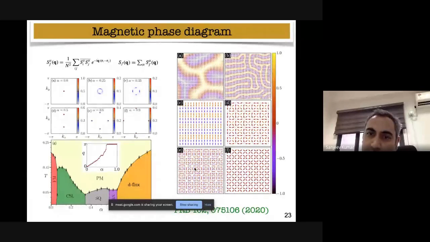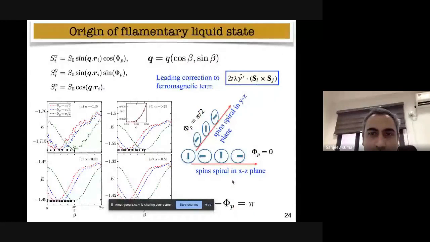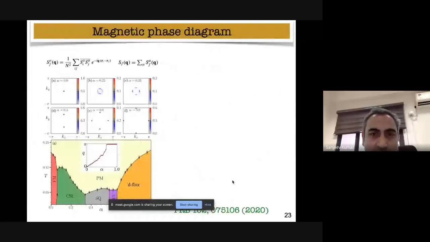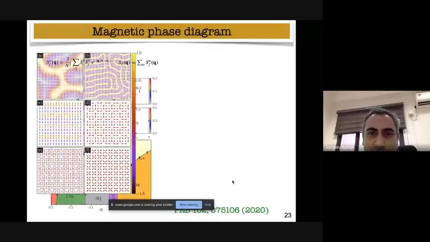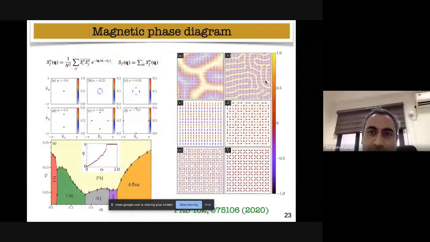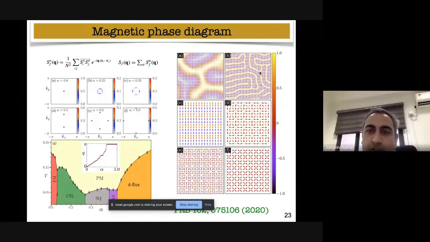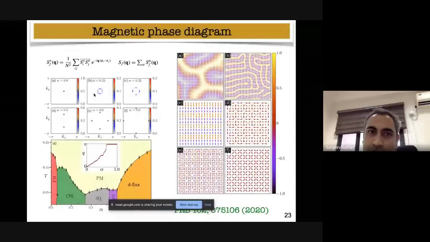And then this can be slightly more complicated, where this is essentially a larger radius skyrmion, and then finally it can become a planar flux state. So what we found interesting here, which maybe I can skip for the first introduction, is the origin of these filamentary reorienting spin textures. And this is essentially this classical spin liquid, which is orientationally symmetric.